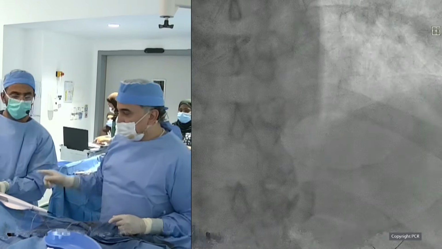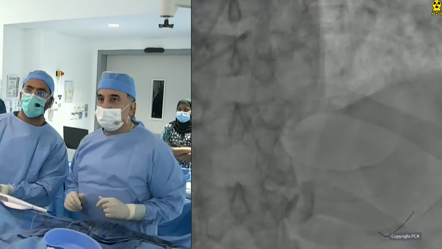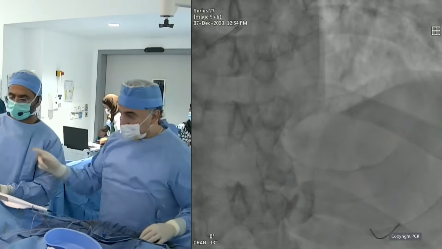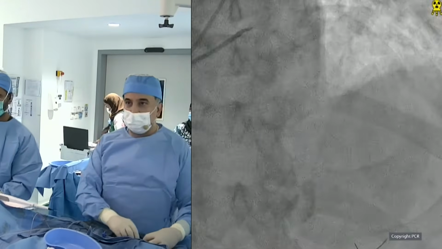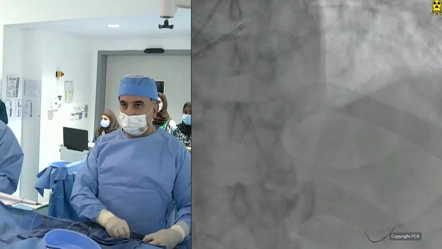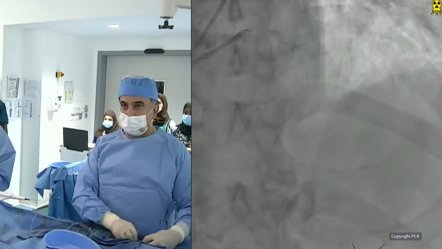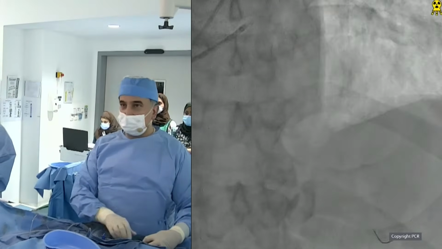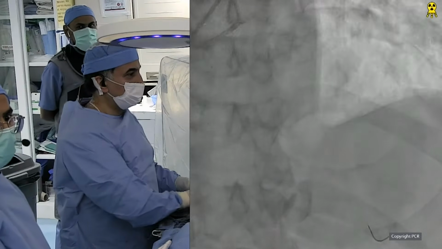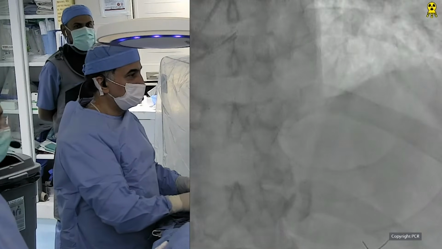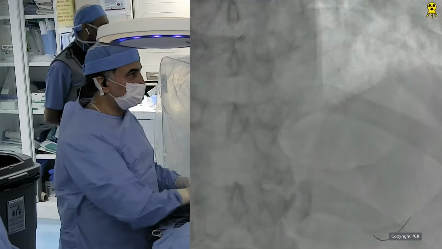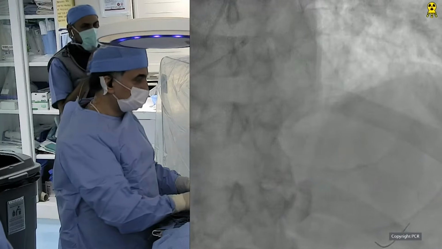So the balloon stopped here, exactly where the plaque in the lateral wall is really encroaching deep inside and compromising passage of the balloon. And I fully agree that throughout the length of the LAD up to the distal part, there is more diffuse disease distally, with a huge amount of calcified plaque, and also in the ostium and proximal part of the diagonal. Because of the diffuseness of the disease, after lesion preparation and selection of strategy, it's more a selection of devices based on OCT than the strategy.